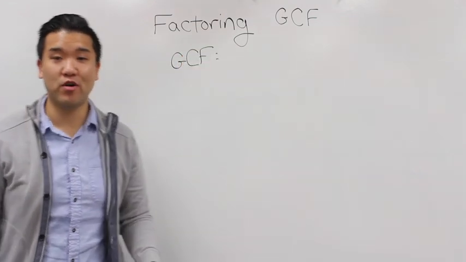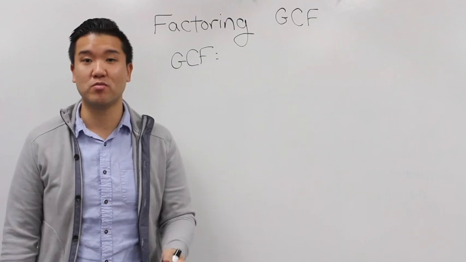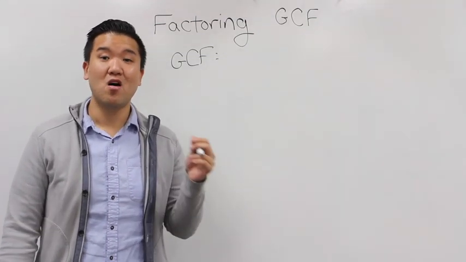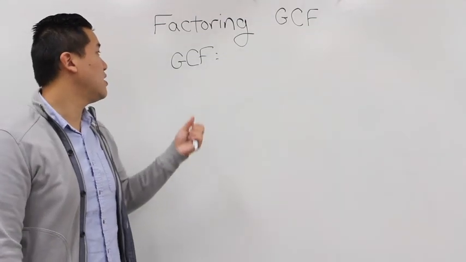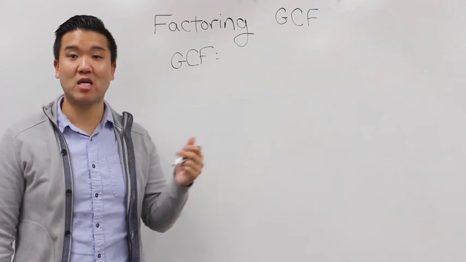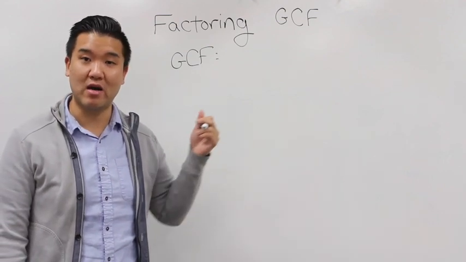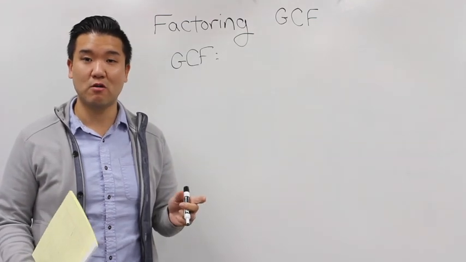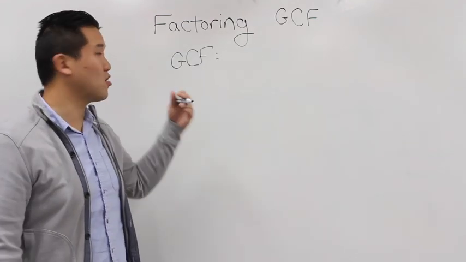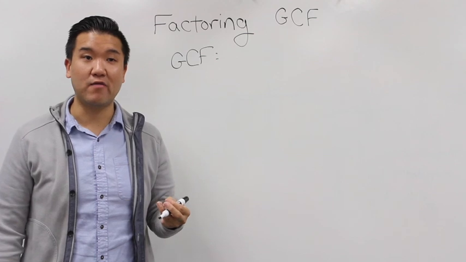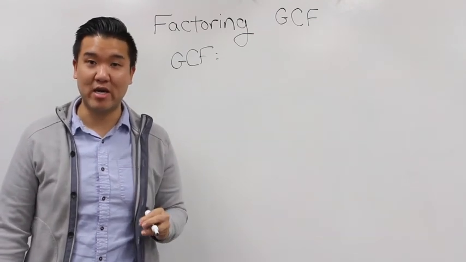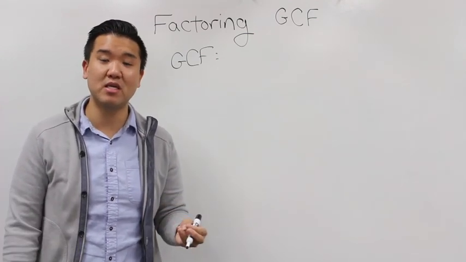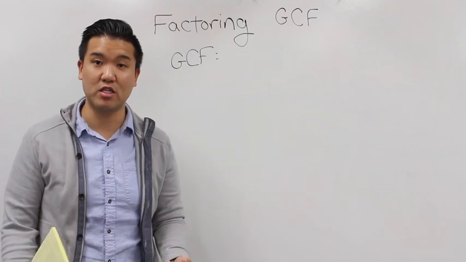So our goal is to figure out whether all the terms, and that's the key part, all the terms, have a common factor, the greatest common factor, and that's what we're going to factor out. Factoring means just breaking it up into pieces. Usually, like in a quadratic, we're going to have terms added and subtracted together. Once we break it up into pieces, it ends up becoming like a multiplication problem.